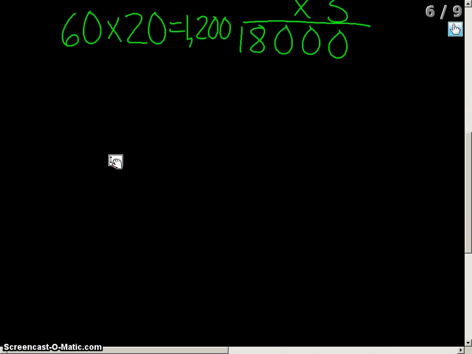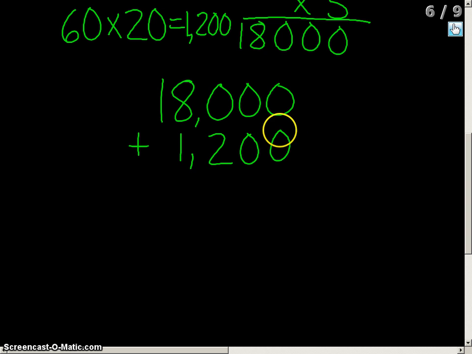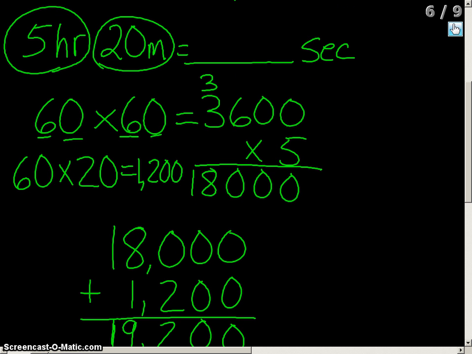Okay, so now we're going to take the 1,200 representing the 20 minutes and add it to our 18,000 representing the 5 hours, and I'm just going to rewrite that. 18,000. That represents the 5 hours plus 1,200. It's important to line up your place value here, 0 and 0, 0, then you can just add 2, 9 and 8 and 1 is 9, drop down my 1, so I have 19,200, so that means 5 hours, 20 minutes equals 19,200 seconds, and that is how you convert units of time within this lesson.